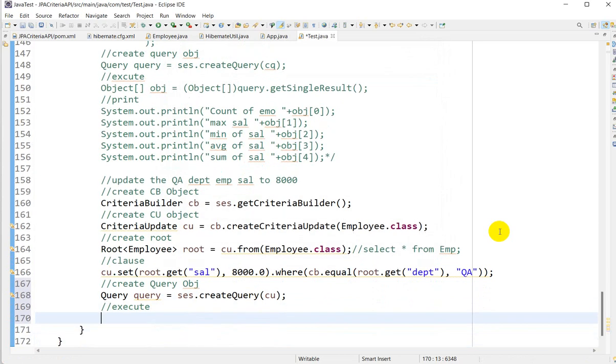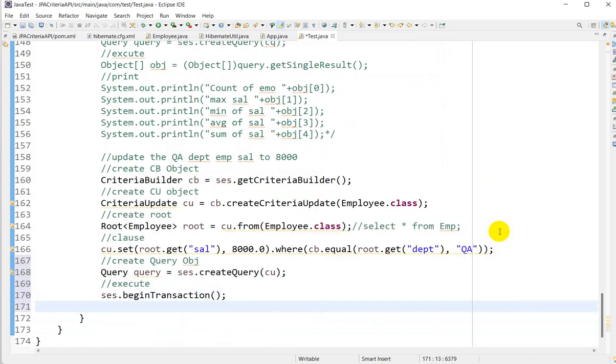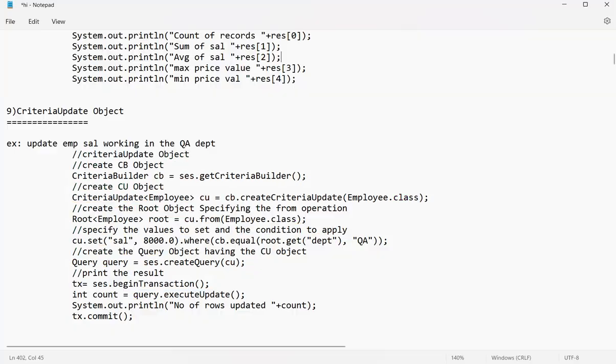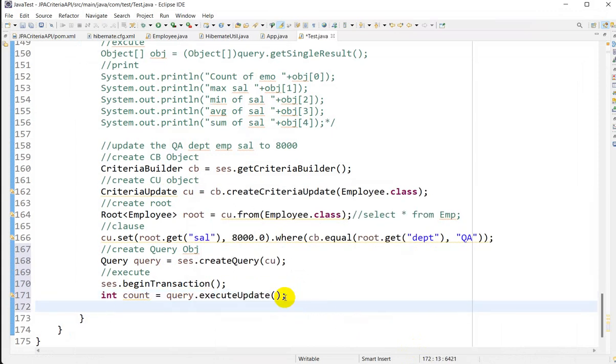As it is a non-select query, we have to use session.beginTransaction, right? Now here we'll get the count, that means how many records are updated. So int count equals query.executeUpdate. We have to use executeUpdate of the query object here.